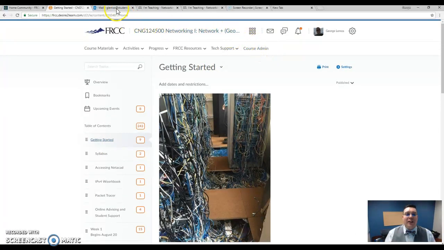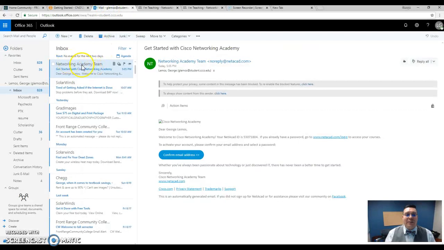So make sure you are actively checking your student email, whatever your first name is, a mixture of your last name and maybe some digits, at student.cccs.edu. And once again, you want to confirm that email and check that I can see if you logged in and accepted that invitation through the instructor portal.